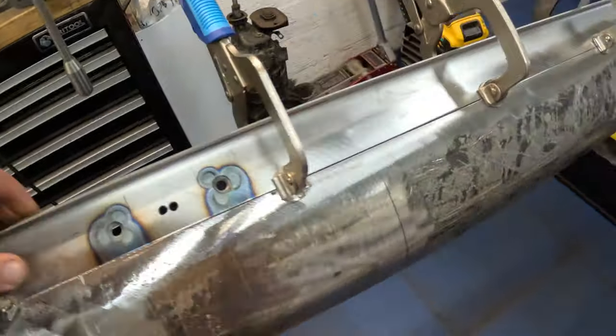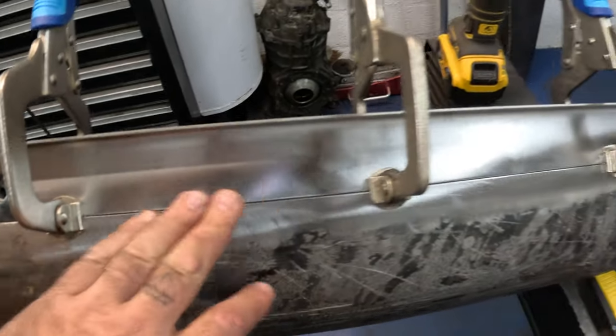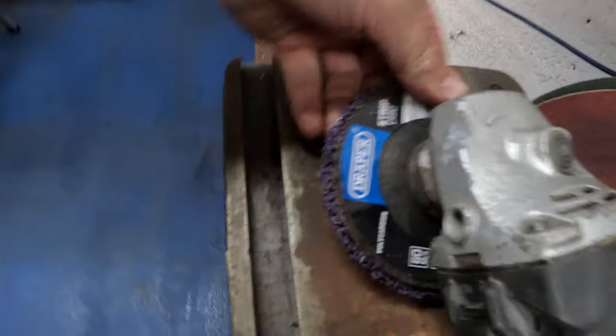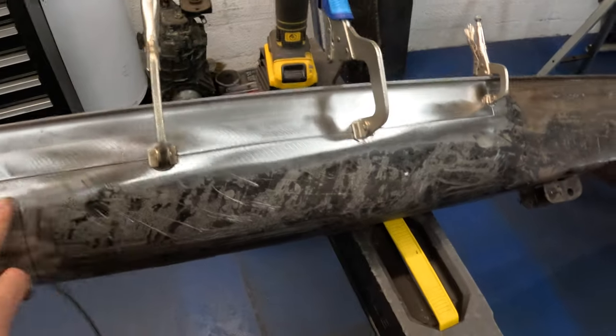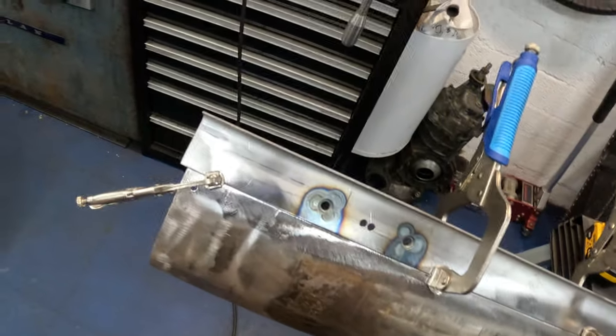Another thing I've done, I've gone around and cleaned off all the paint and all the surface rust and everything else on all the surfaces to be welded. Using these, I really like these for this, the old stripper disc, I don't know who makes them, that's a Draper one. They work really well for cleaning paint off without taking any of the actual metal away, because it's very easy to get a bit carried away when you're sanding this stuff. Ends up wafer thin and then it's horrible to weld.